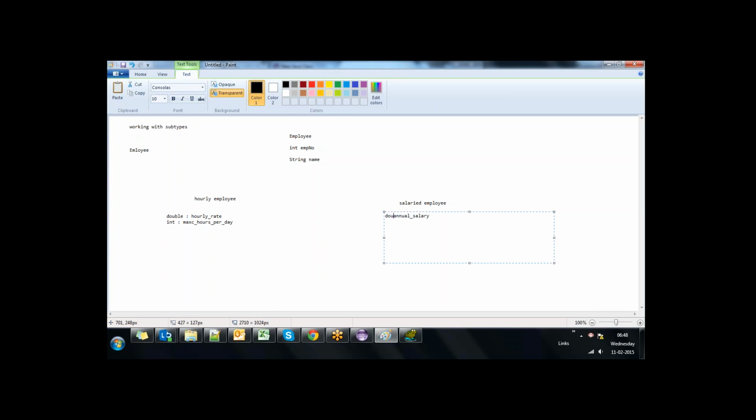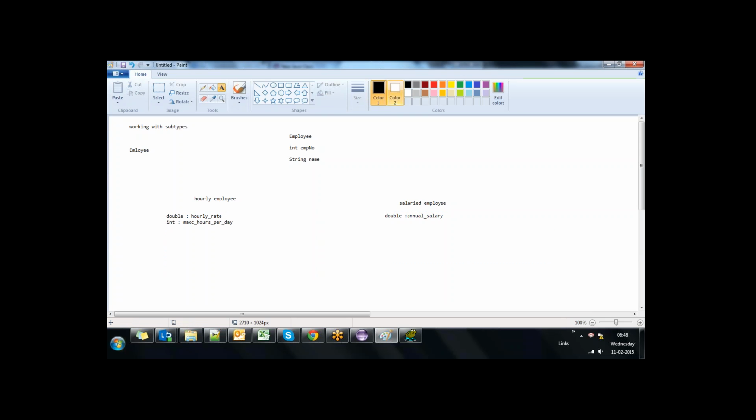Annual salary, double. This is the implementation here.